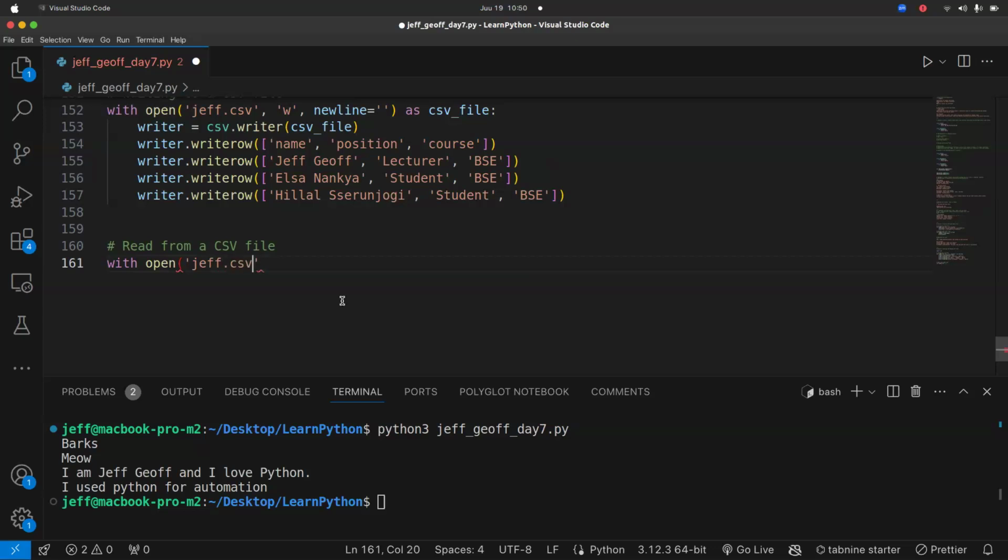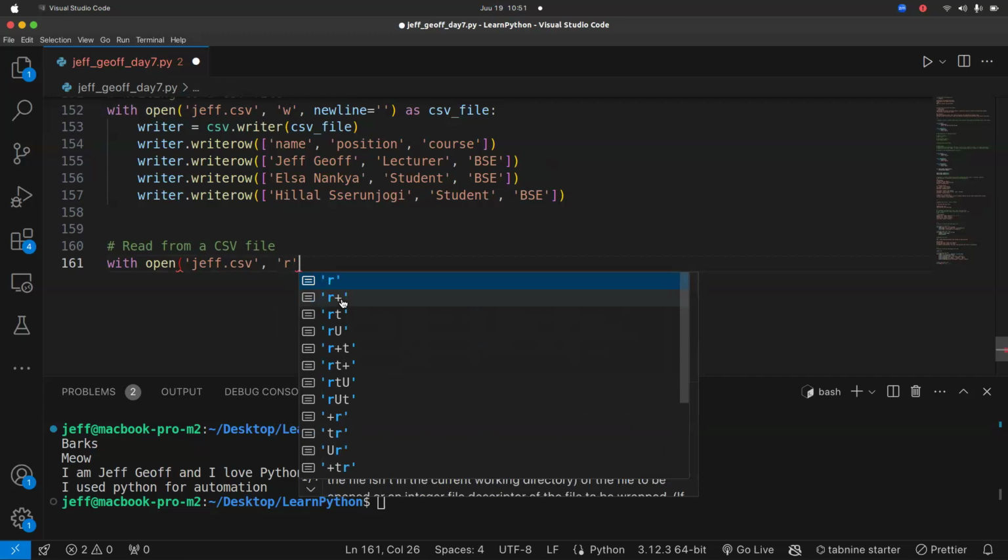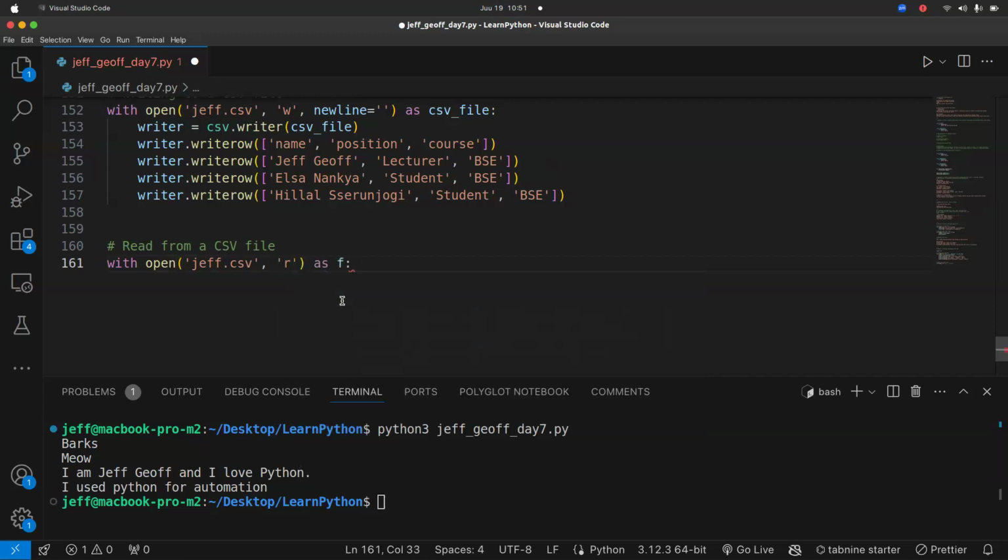Okay. And read as what? CSV file. Then we can create a variable for reader, read the CSV file that takes in the method reader and pass in the parameter.